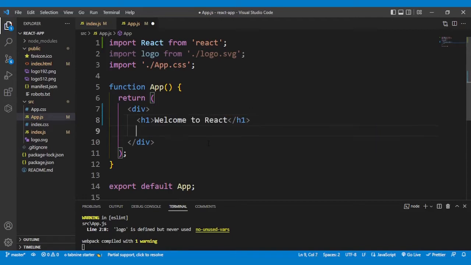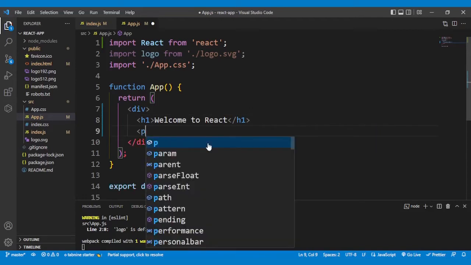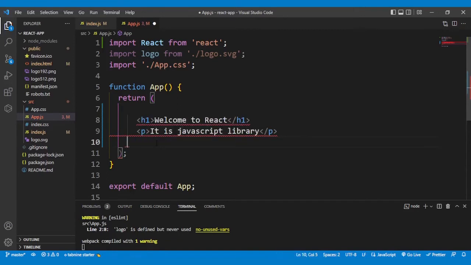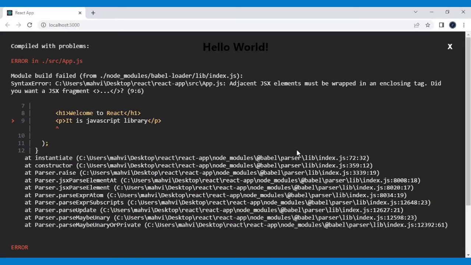And the next, p, it is JavaScript library. If we remove this div tag here and here, it's going to throw error. Let's save it and I will show you. And here it is throwing the error.